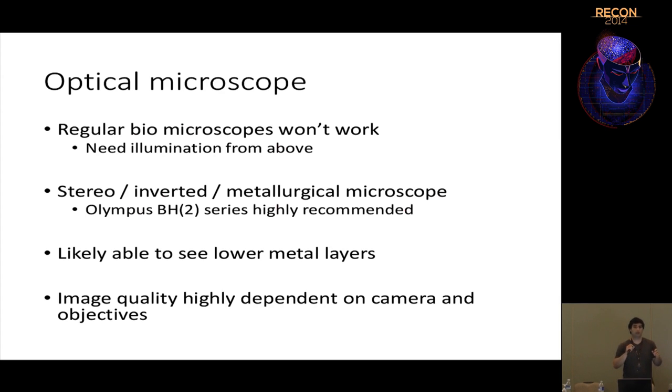What I found, and a lot of my friends like to use, is an Olympus BH series microscope, and it's really cheap compared to most other microscopes. It's sub $500 if you get it used, and it provides really great images. The cool thing about optical imaging is that you're shooting light at it, so you can see through the empty space and the layers, and you actually see the lower metal layers and components underneath.